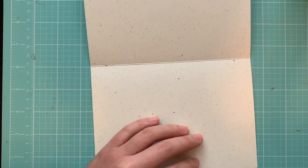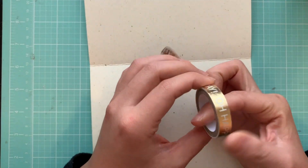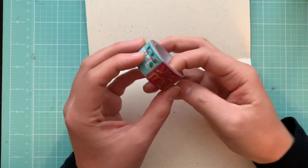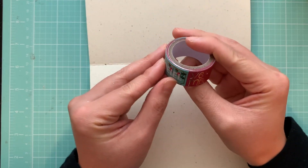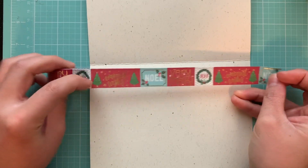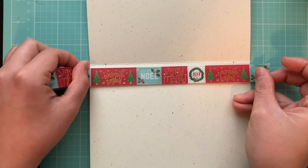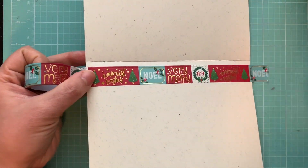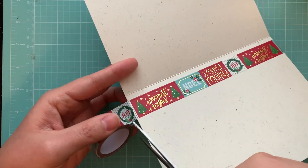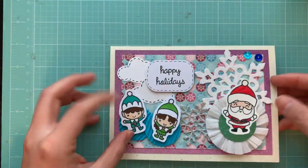If any of you have received cards from me, y'all know that I like to put a little bit of washi tape inside. This one says 'happy day' — I thought it said 'happy holidays.' I'll use this other one instead. Maybe I'll use the one with the cute Santa. You know what? I like the way this looks, I'm going to go with this one. I just think a little washi tape on the inside as kind of like a border is cute, and it's a good way to use your washi tape because I have about a million washi tapes still and I've given away so much. That looks nice with a little washi tape on the inside.